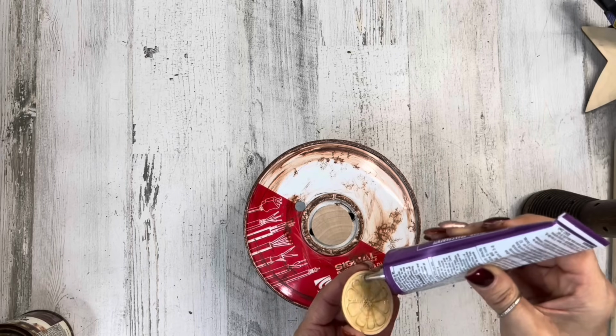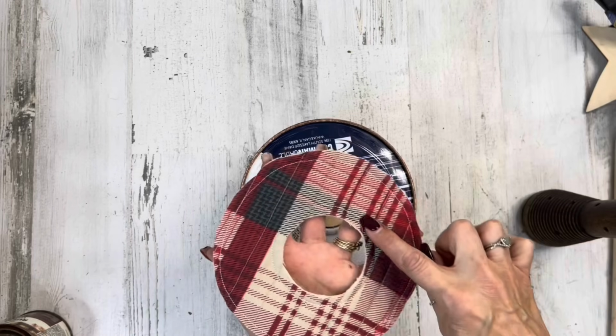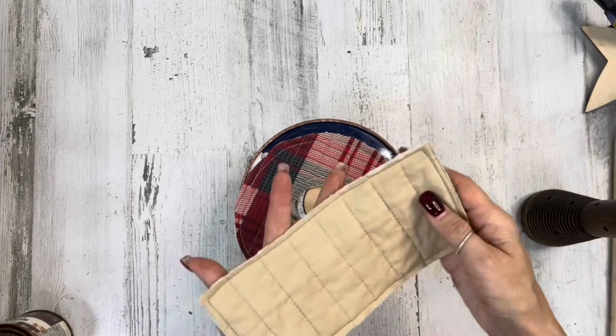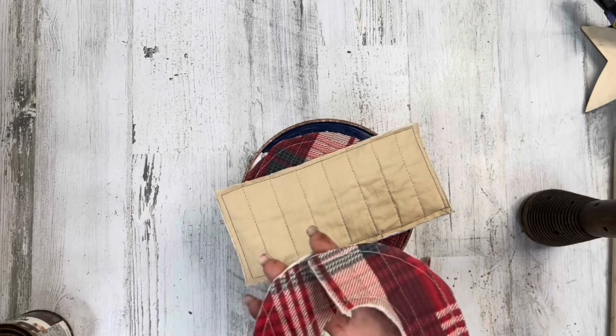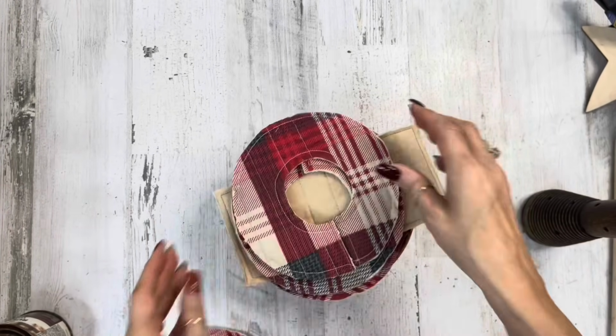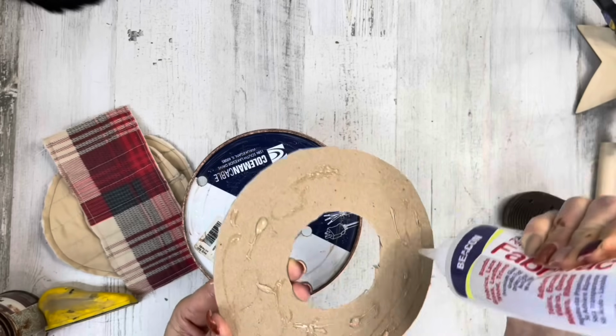Yes, this E6000 gripped quickly just like the Beacon, and holds great, but like I said, a bit smelly, had to open the window. All right, so here's my pieces all sewn, giving us a little bit more of a quilted look. But like I said, if you're not a sewer and you get a machine quilted thing on sale, it's already got sewing in it, so you really don't need to bother with it.